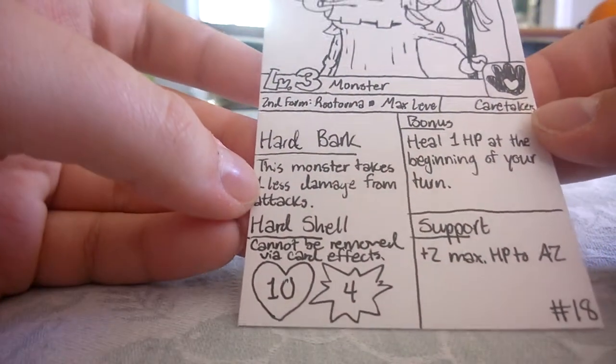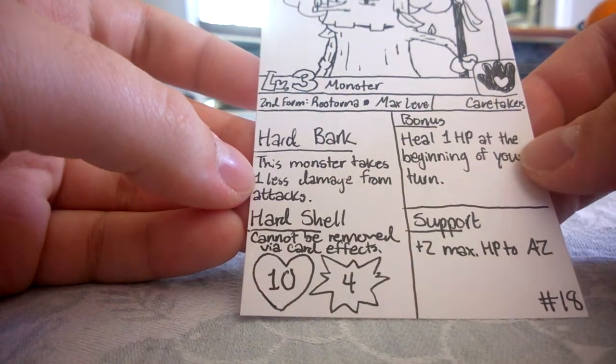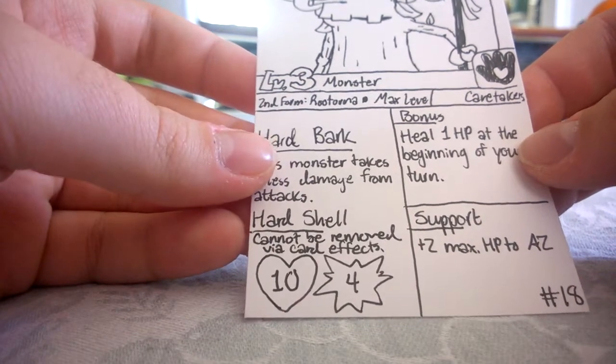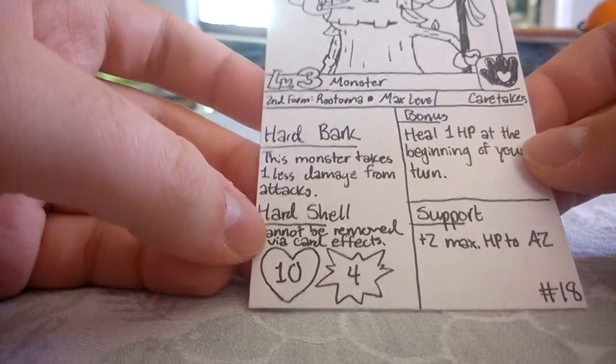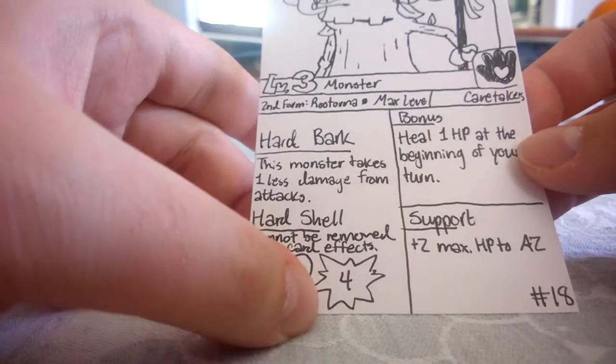And I believe this is the only card in the game with 2 abilities, so far anyway. So he has Hard Bark: this monster takes 1 less damage from attacks. And he has Hard Shell: cannot be removed via card effects. So he's very tanky as a card. However, he only deals 4 damage, so that's not that amazing.